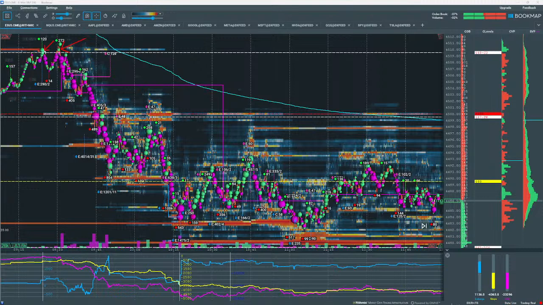that acted as resistance. And after the second test, note the aggressive sellers coming in. That was right after the cash open. That's shown by the pink volume dots, or the magenta volume dots, showing aggressive sellers. Those are market sell orders selling as price tested that 448 level. And that bearish order flow really continues almost down to SPY 446 before a few aggressive buyers come in.